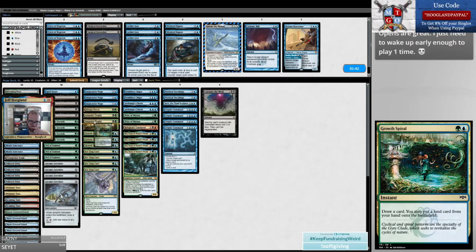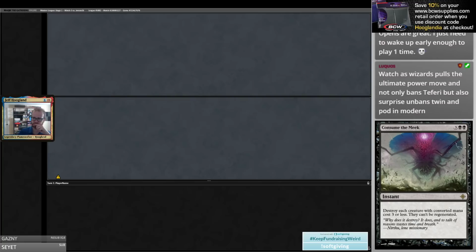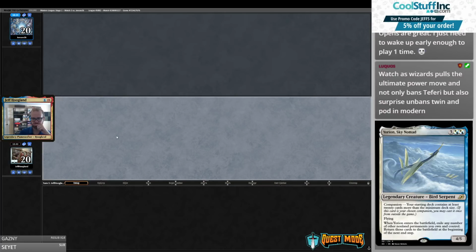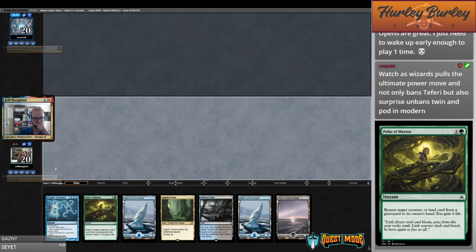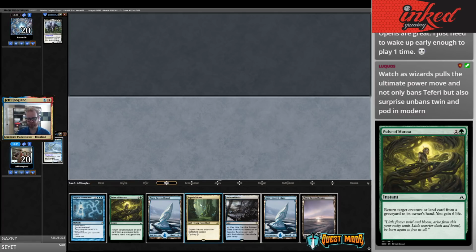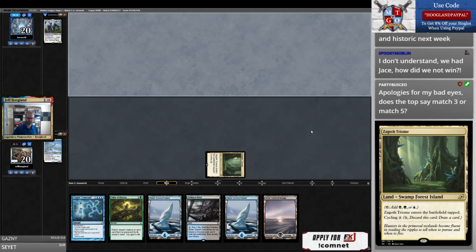Management Growth Spiral. Yeah, Growth Spiral. That's fine. Not amazing, but fine. They're super aggressive. We could maybe be in a little bit of trouble, but they could be super aggressive with discard spells. Basically against Thoughtseize Inquisition decks, you want to just keep any hand that has lands and spells.